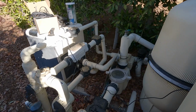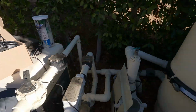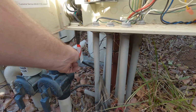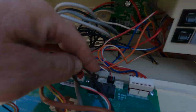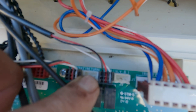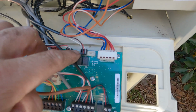So what I'm going to do is fish our connector through to here, because we're going to take it up through here. There's holes like where the salt cell plugs in, right? There's holes in here, and then we're going to route it up in here, and then take it here to our return valve right there. You can clearly see on the printed circuit board it says return, and if you can't, just trust me.